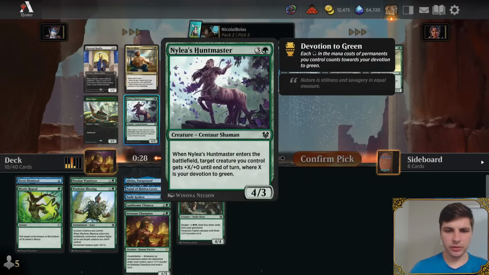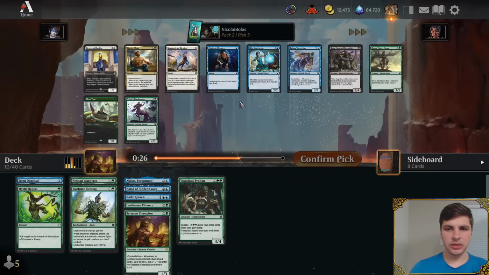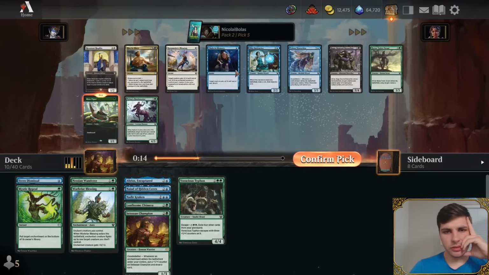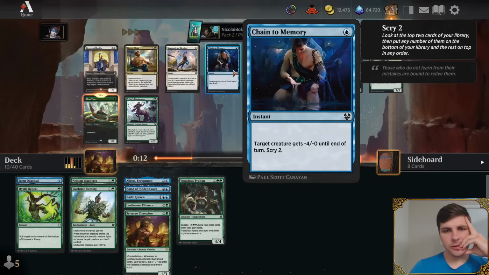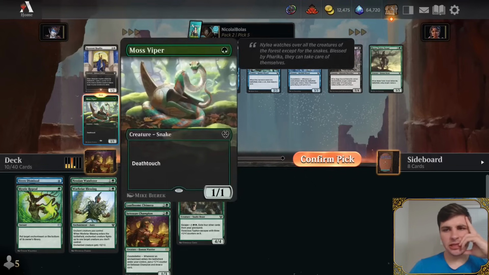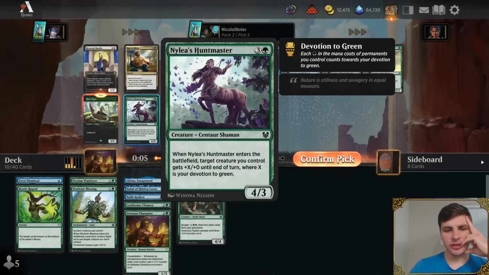Fine card. Decent card. Don't love this one. Shucks. Maybe I'll just take Moss Viper. Again, just the bias towards the green card. This card's totally fine, too.